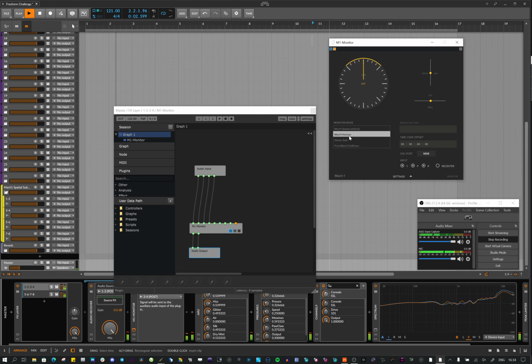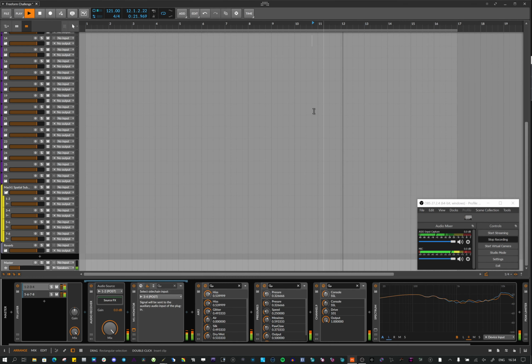Or you can limit it to just the horizon. But Mach1 Spatial default sounds really nice, especially on headphones, but it seems to work pretty well out of just 2 speakers as well.